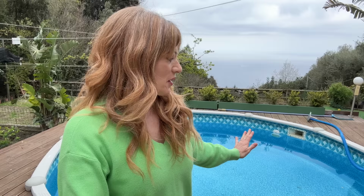So Carlo's been trying to find it for about a week now, but it's very hard when you don't go in there. It's been far too cold to get in the water. So we've just been looking. And I basically just walked up to the pool, knelt down, looked over, and found a hole. So he's going to have to go in and try and patch it up. And it's cold, look. He's got his coat on.